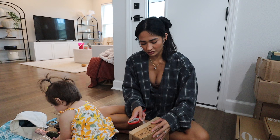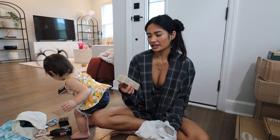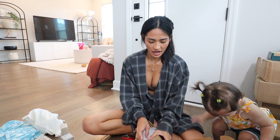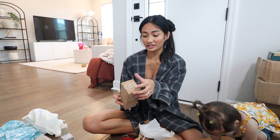Youth to the People — I actually heard about this brand. Don't they have that green tea cleanser? I actually really wanted to try that. I got their Vitamin C and Caffeine Energy Serum — that sounds fun. And then I got their Super Berry Hydrate Glow Dream Mask. I also got their Kale Green Tea Spinach Vitamin Super Cleanser, which is exactly what I wanted to try, so I'm actually very happy that I got this.